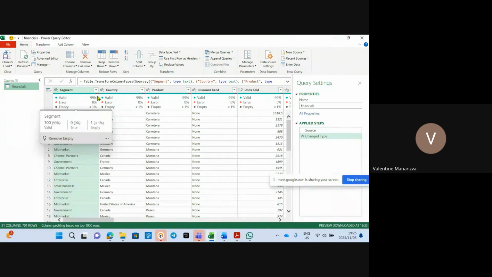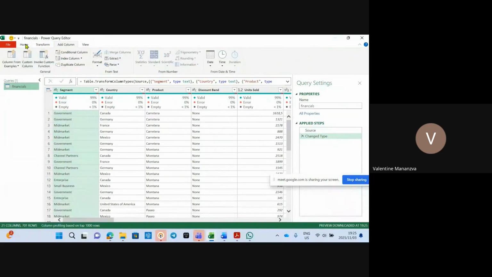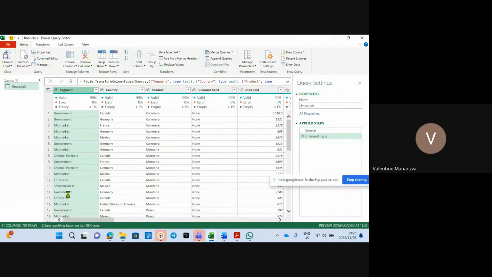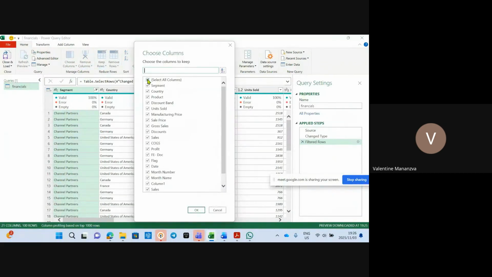Here it gives you options: Home, Transform, Add Column, View. If you go here, you can transform data by text, you can replace values, you can unpivot other tables, you can add a column. If you filter here, it starts to filter only those, and it gives you a source table of what you are doing. Also, if you want to add an additional column, or choose columns to analyze, you can say Choose and take out. So this is very fast compared to deleting.